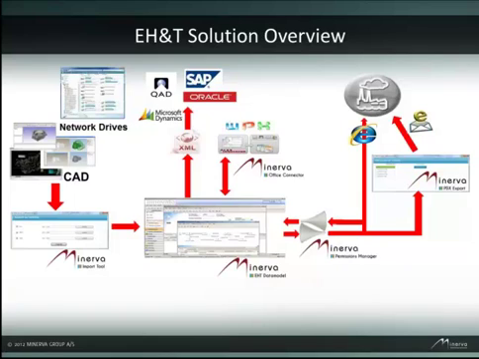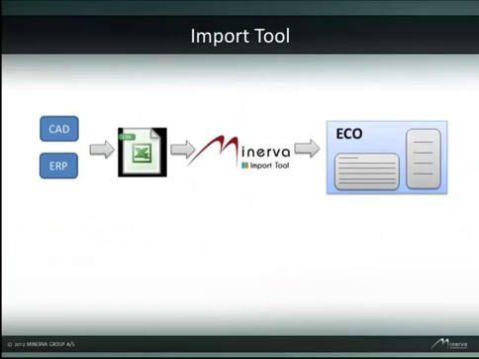So in order to support that, we have developed a tool where you can, in a simplistic way, import the new design into ARAS, but import it onto a change order, which enables you to maintain the history and route the change through a process. When you've got a CAD system, and often an electronic CAD system, you are able to export that to an Excel file. With the import tool, we will then compare the new design in the Excel format with what already exists inside ARAS. And the differences between the two are the changes, and they will then automatically be put on a change order, so an engineer change order.